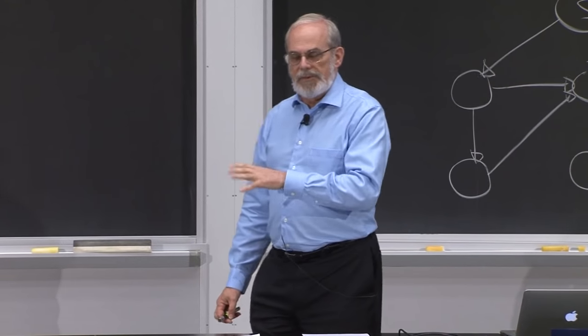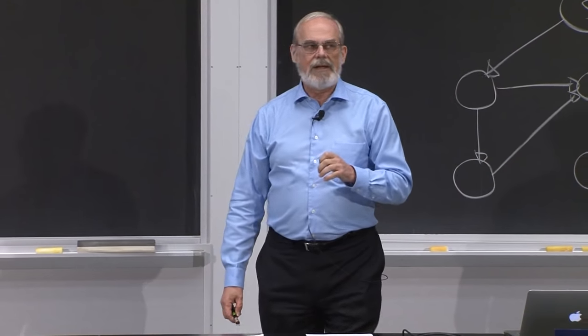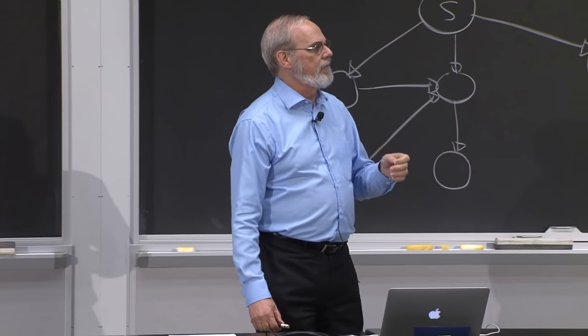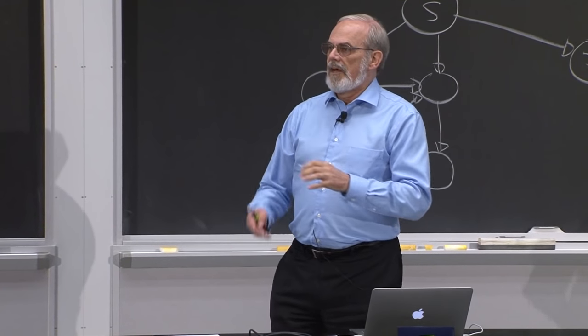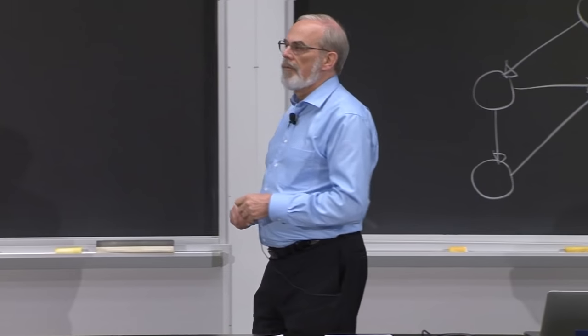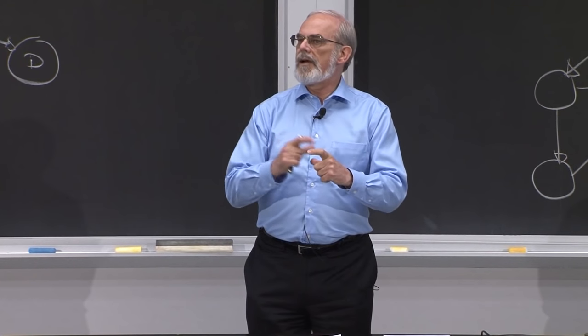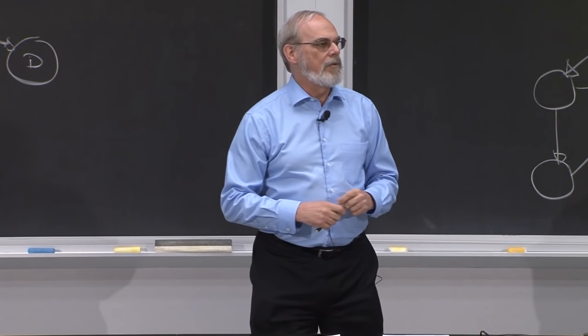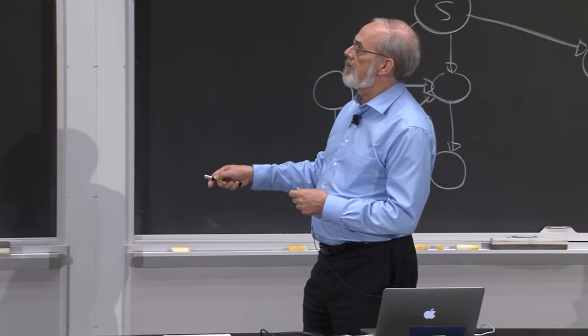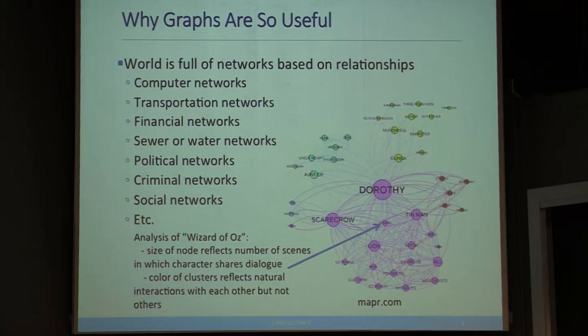And then this group has done another thing, which I'm going to mention, we're not going to solve today, which is you can also do analysis on the graphs. And in fact, the color here has done something called a min-cut or max-flow problem, which is it's tried to identify which clusters in the graph tend to have a lot of interactions within that cluster, but not very many with other clusters. And you can kind of see there's some nice things here, right? If you can read it, this is all the people in Kansas. This is Glinda and the Munchkins in that part of Oz. There's another little cluster over here that I can't read, and a little cluster over there, and then the big cluster down here. But you can analyze the graph to pull out pieces of it.